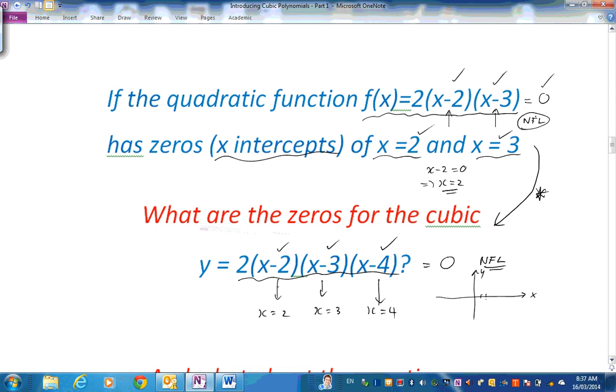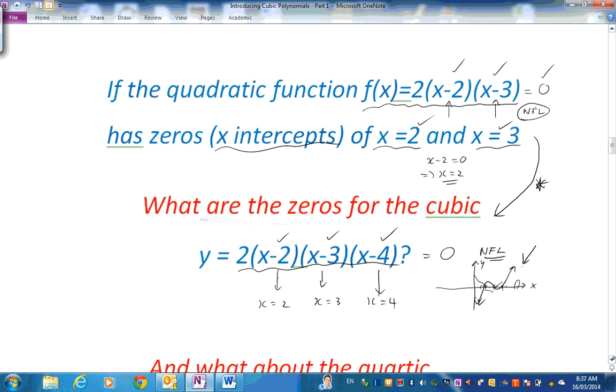It's going through at 2, 3, and 4. Now I'll tell you it goes up at the end, right? It goes there. So it's got to go through these. It'll look something like that, I think. Do you agree? We'd have to check values out here to see whether it went up or down. It actually goes upwards. But you could track another one through here, which is downwards, but it's not actually that one, and we'll talk about that later on. So how powerful is that? That factored form giving us the zeros, and therefore hinting pretty strongly at what the graph might look like.